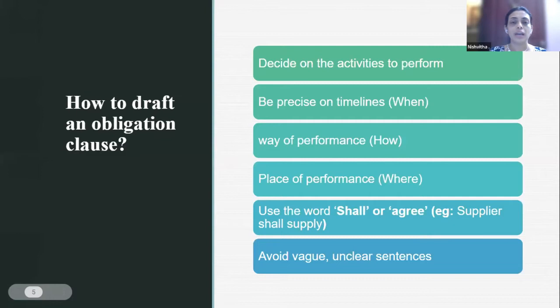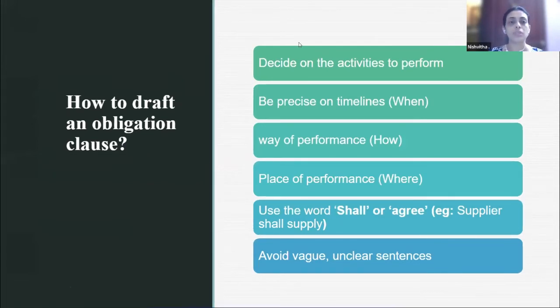So how to draft an obligation clause? Any point in time, whenever you have to draft, it's not just for an obligation clause per se. Anything that you want to draft, as most of you are practicing lawyers or some of you are freshers here, what has really worked for me and been time-tested is to always pause yourself, then go ahead with drafting. If in a hurry you go ahead with drafting, it is very difficult because your thoughts have to be really structured. Usually what I used to do in my initial days of career is take a piece of paper and just think of a transaction.